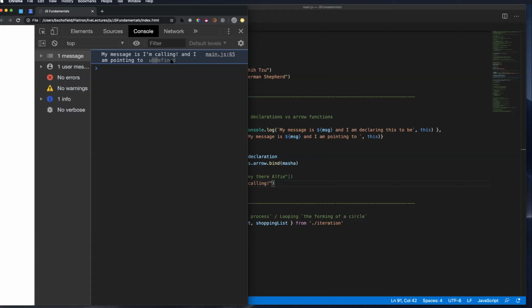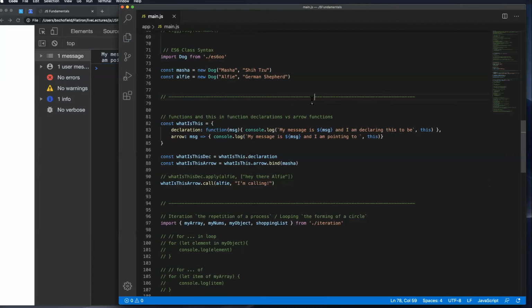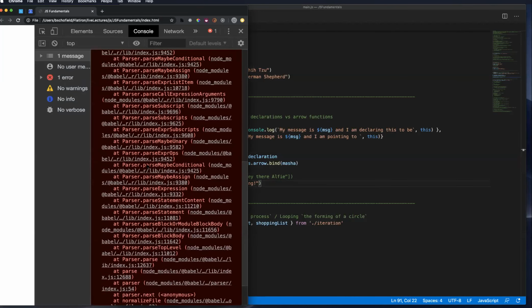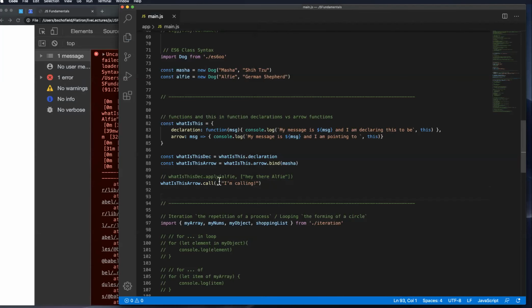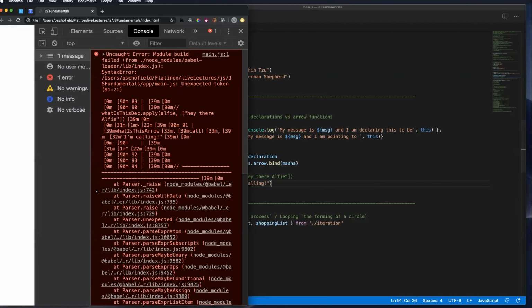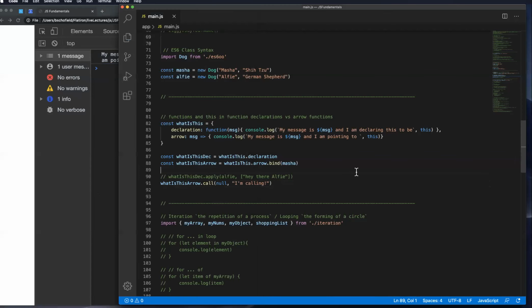Could be useful if you've got... think of a useful situation, Beth. If for some reason you need to pass your arguments in a separate way, maybe you can do that. But you still have that option with the arrow functions. So if you just left a space instead of Alfie, would it work? No. Nope. Can I give it null maybe? Let's see. There we go.